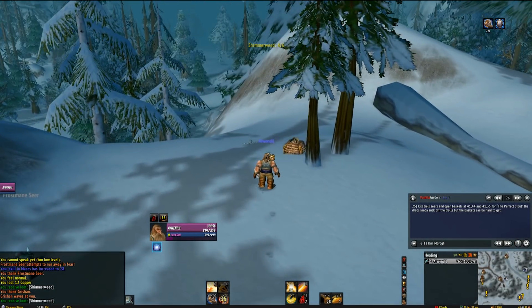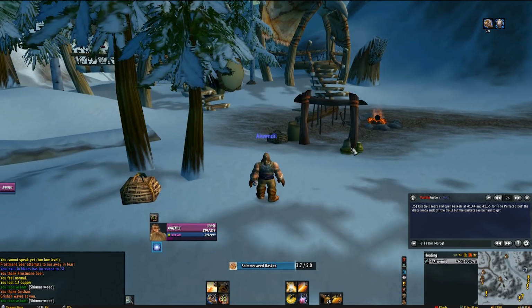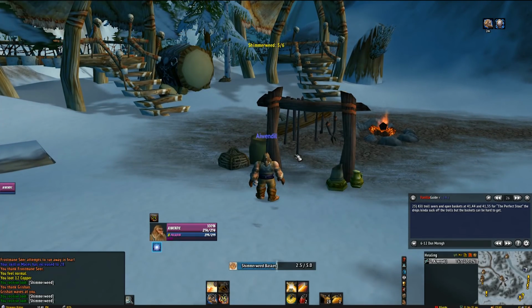Now, for speed's sake, I would say the best secondary profession to run with is first aid, because it's a quick way to heal yourself and others, even if you're not a healer, of course. Saves some time in that sense.